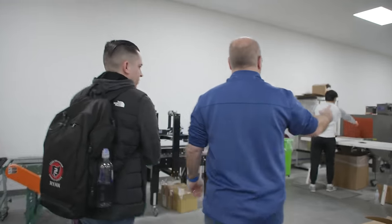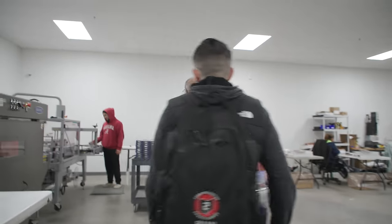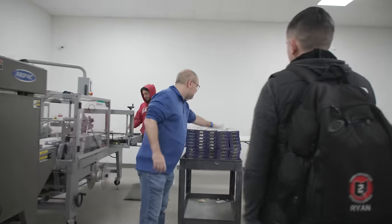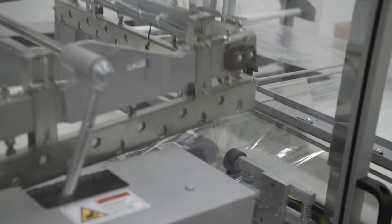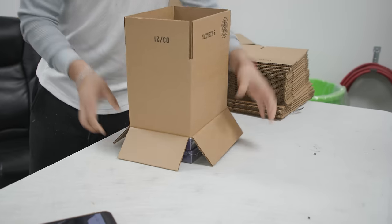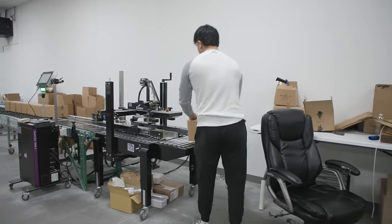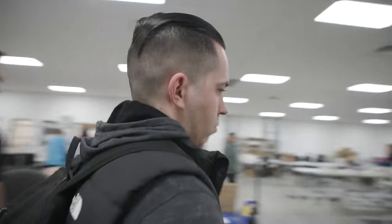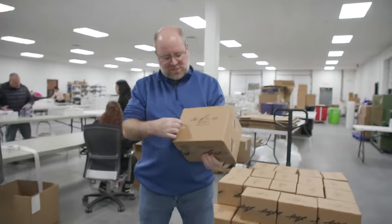So all the boxes get put into this machine and they get separated. These are all separated by cases. Each stack is a case to make sure that they don't get mixed. Gotcha. So he does them one case at a time. They go through here and then he puts them in the outer cardboard box. And then that machine tapes the top and bottom with the Leaf tape, and it also prints the label on the side of the box that says what the product is. And this is a finished sealed case.